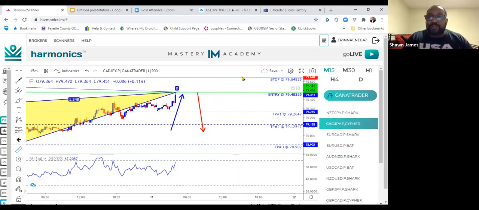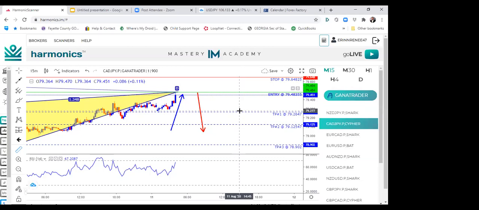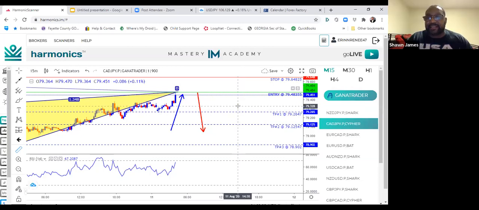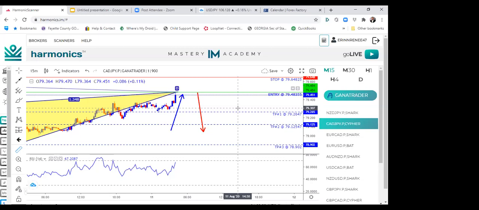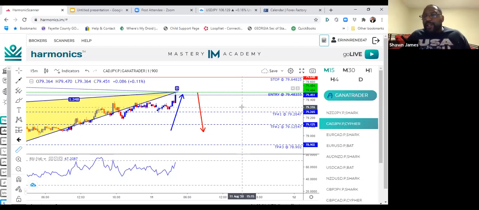So what I would want to do is bring this down, somewhere around the midpoint here. You can't bring it all the way down because you don't want to kick it right out in case it goes up a little bit. But you want to lock in about 175 of that, about 180 of it. So if it turns around, you secured part of it. You don't leave with nothing. Okay. So that's what you'll want to do. You can do it. But again, you're at work. You're not paying attention to it. So you're going to have to let it be.